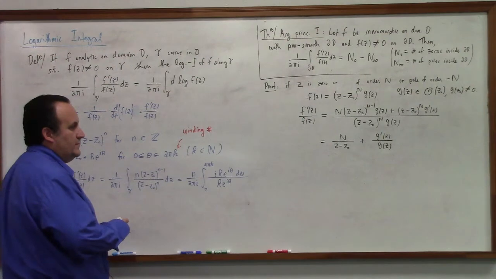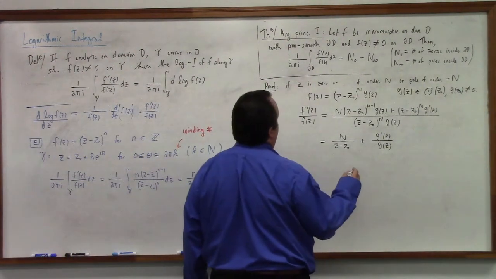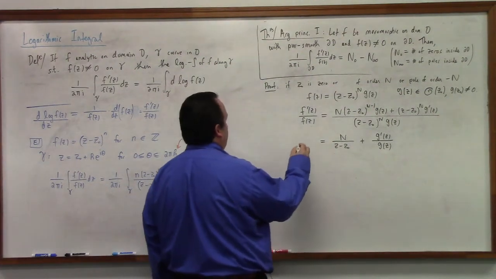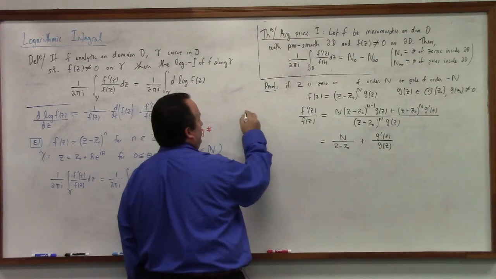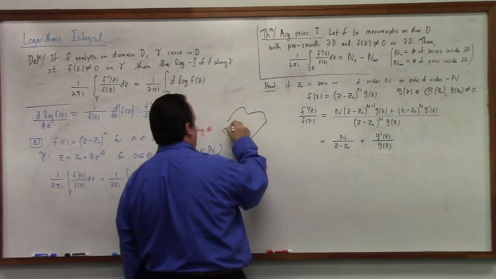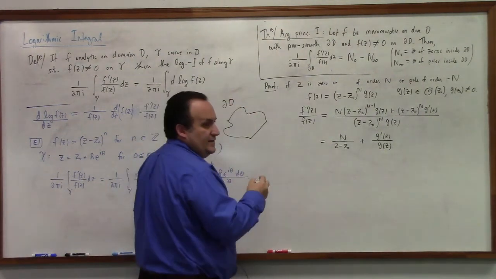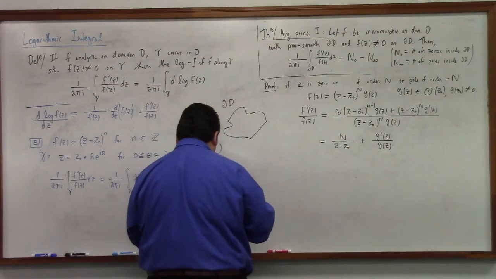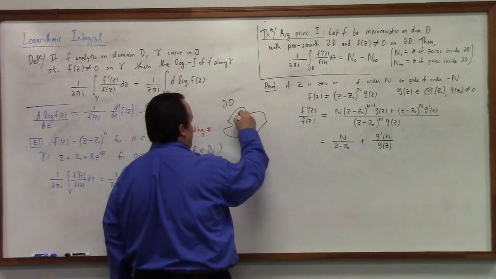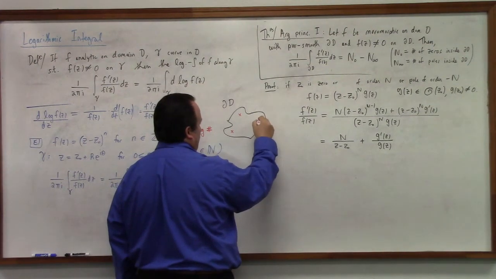So what happens when we integrate with respect to z? Let me draw a picture here. If you think about D, with a piecewise smooth boundary, you could have some breaks. This could be D, the boundary of D. There have to be a finite number of singularities, because if they were infinite, they would accumulate, so they wouldn't be isolated. If the region's finite, there has to be a finite number.